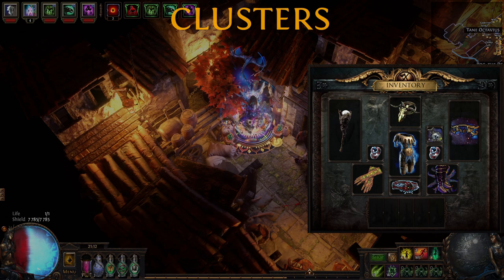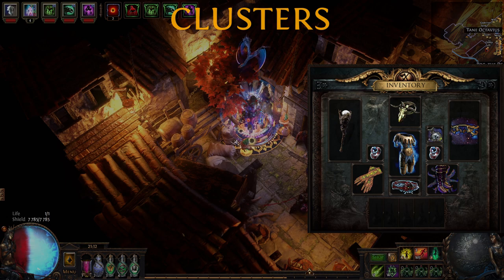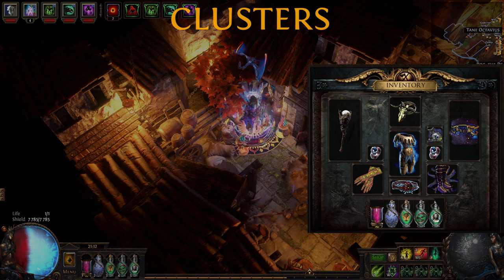For our 4 medium cluster jewels, all of them should be 6 points, including our one that has got First Among Equals and Pure Aptitude. This is very important in order to reach the 88% to all maximum resistances threshold. Remember, if you struggle with dexterity or strength requirements, you can get clusters that give you strength or dexterity per passive point allocated. With our flasks, they all remain the same and you can swap them out for whatever your heart desires.